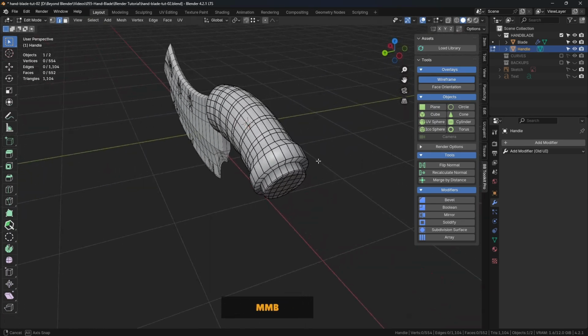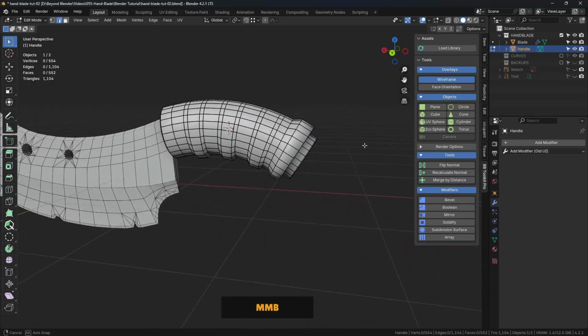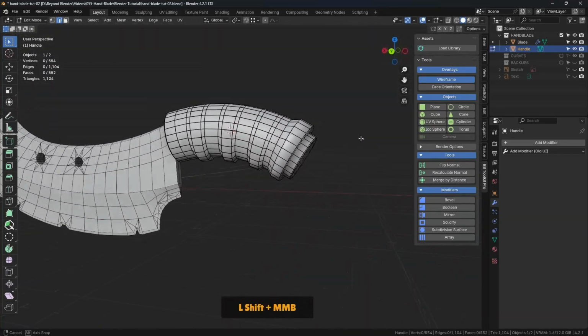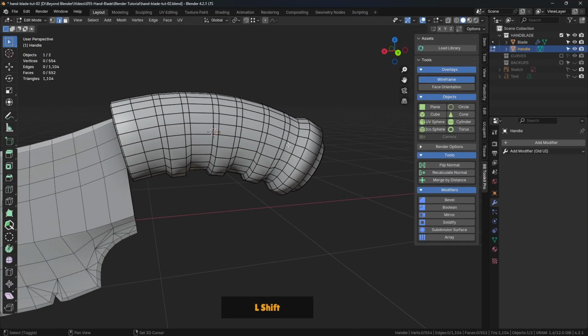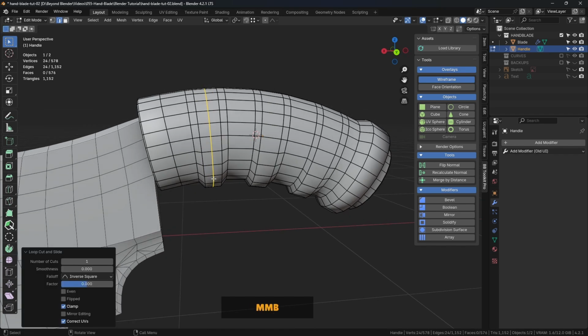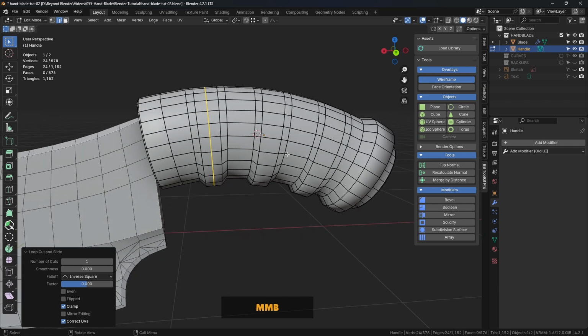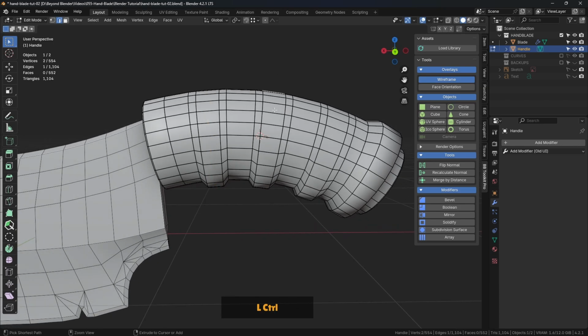So now we have more of an egg shape to the handle, which is quite nice. Makes it easier to grip, essentially. Now if you wanted to, you could actually add another loop cut in this area here, like that, and bring that down a little bit, just to make that a little bit more rounded there. We could do that, but I don't think I'll do that in this video.